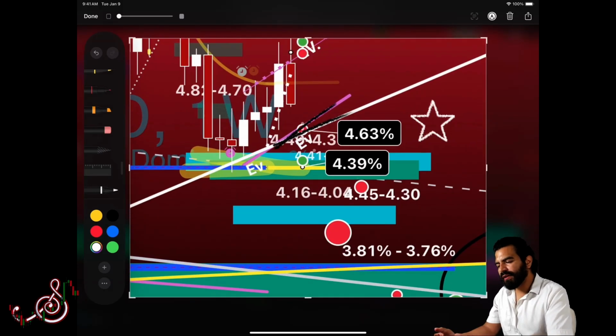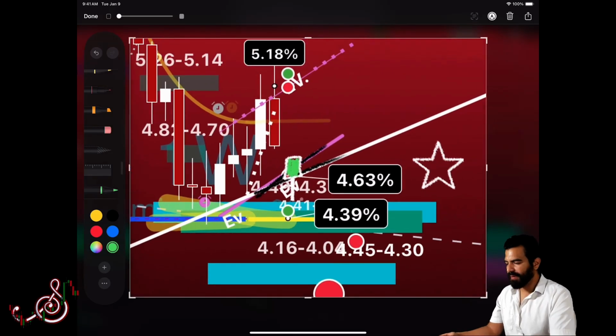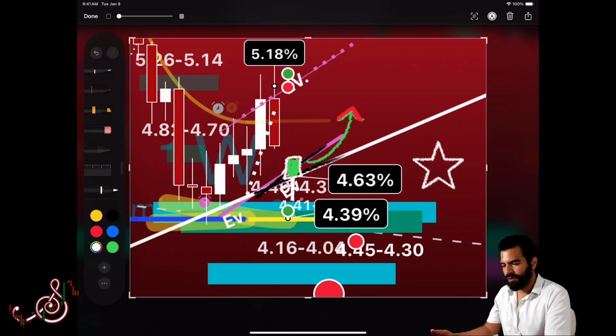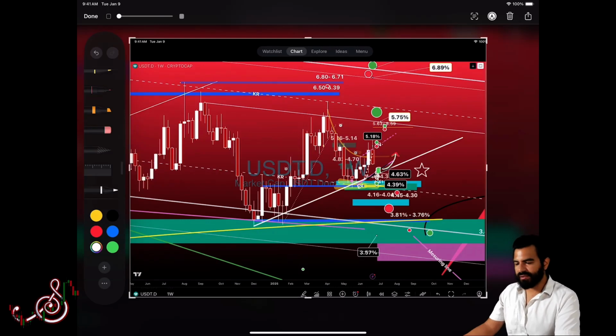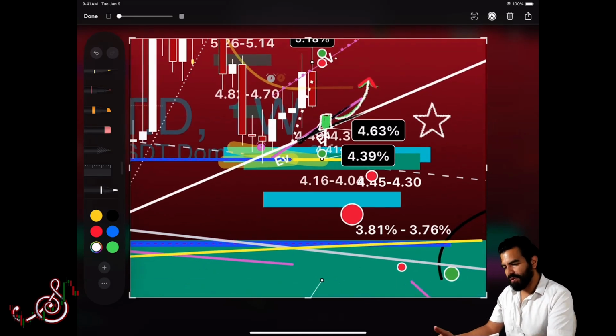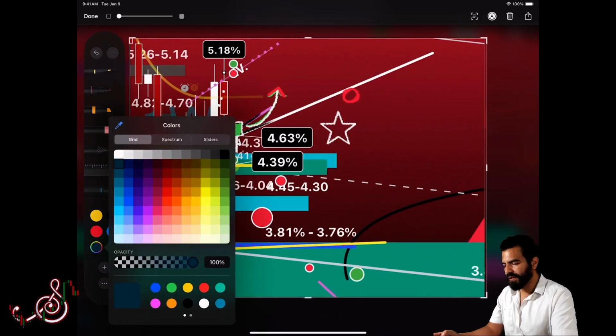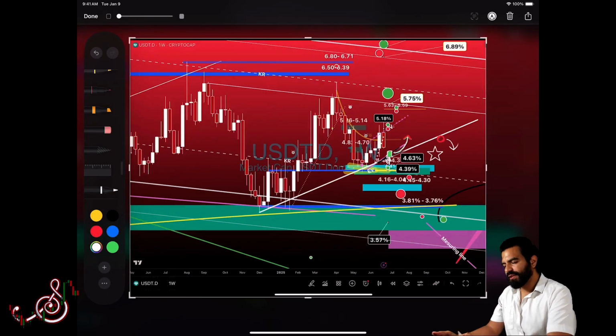So am I really looking for the markets to continue going up? Not right now. I'm looking for this to reverse. Even if we got a big candle that wicks down into here, I'm going to be looking for this to go up. But that's actually a negative for cryptos. So I got to be really careful chasing the market while this is still in play. Now, if this changes, we'll be the first to know, right? We'll know when the game is going to change. But I like this foundational area.